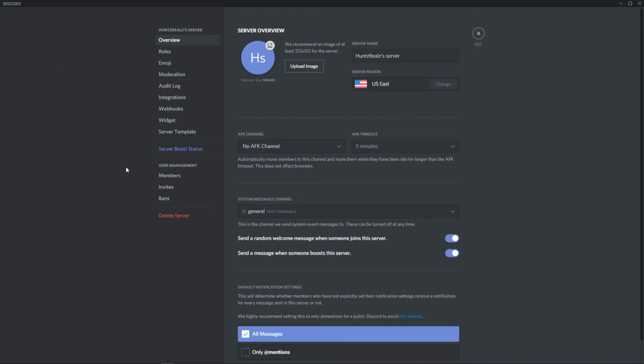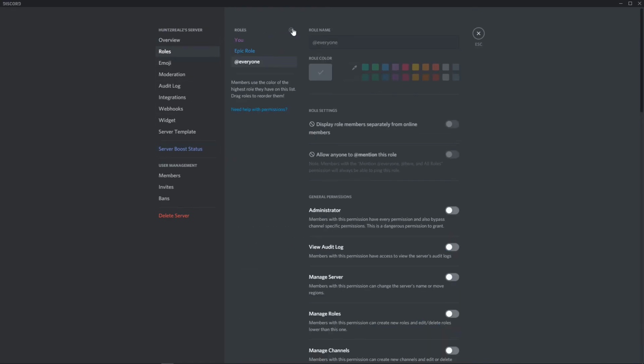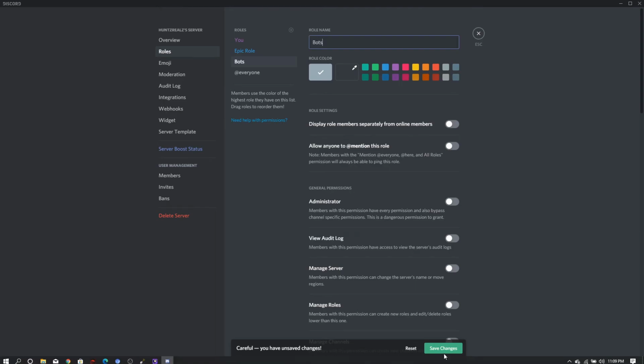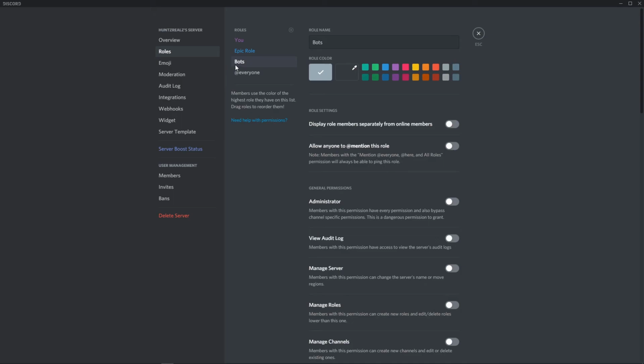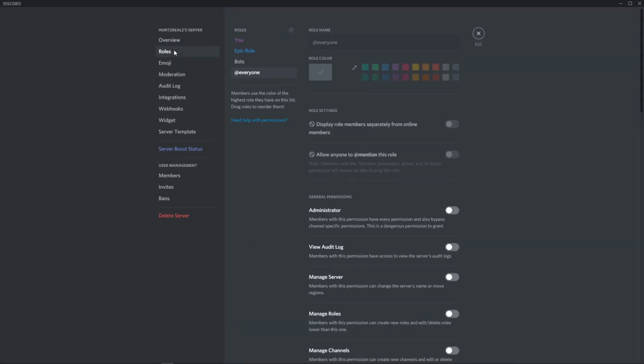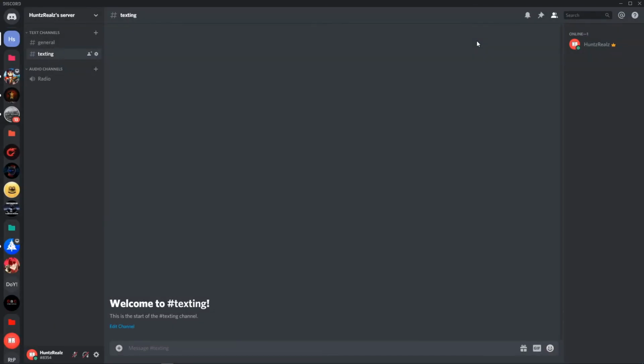What I recommend doing for bots is making a separate role for bots. So yeah, we have the bots role. I don't actually mean like every bot has a separate role. I mean all bots have one role, which will be this one. And you can put the bots role above you, so that when I give it to a bot, it would put it above everyone else.